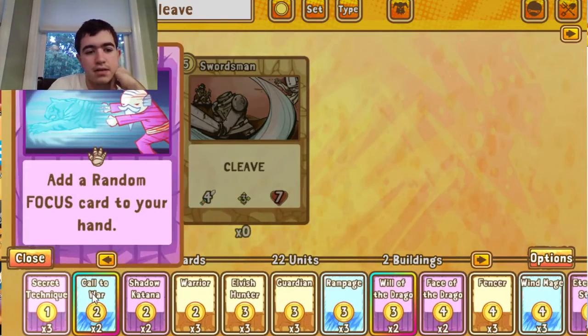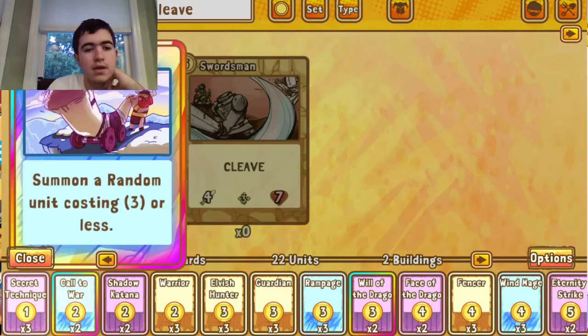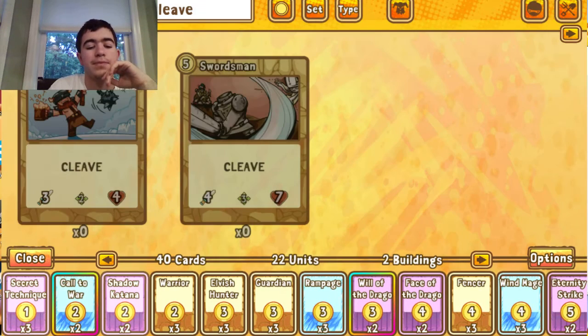Secret Technique, place that in there for spell damage. It's a good one to draw in case I pull it. I can get a random focus card like Eternity Strike or Special Delivery, something like that. Call to War, generate an early unit if I need to. As you can see, my early game is kind of decent. You've got the Warrior, the Hunter, the Guardian. This is just to boost that early game.